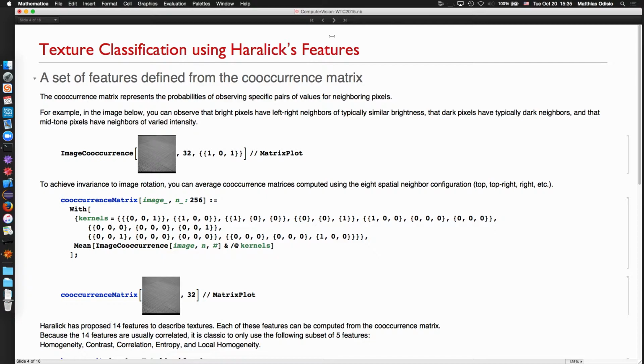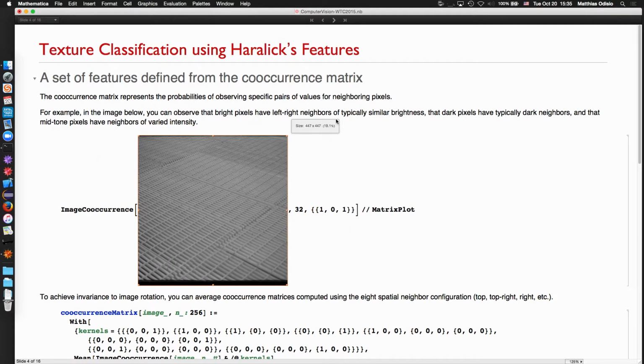What I'm showing here is something that you can think of as a classic. I'm not sure in 2 years anyone will still want to talk about that. But currently, that's a classic way of doing texture classification. The idea is that you are given an image of a texture. So this will be such a typical image. A texture is essentially an image with a small pattern that repeats itself.